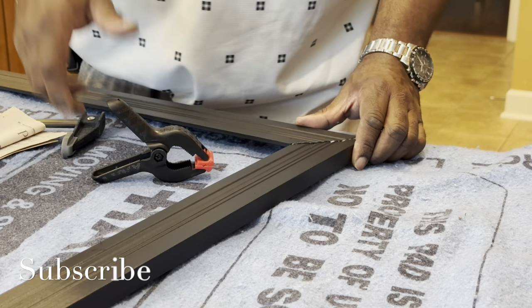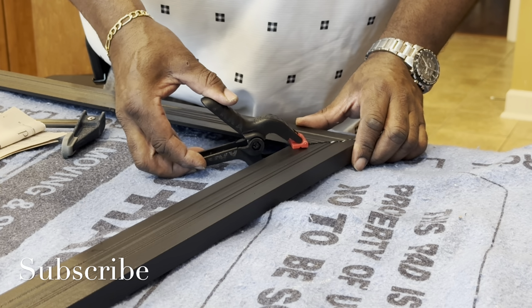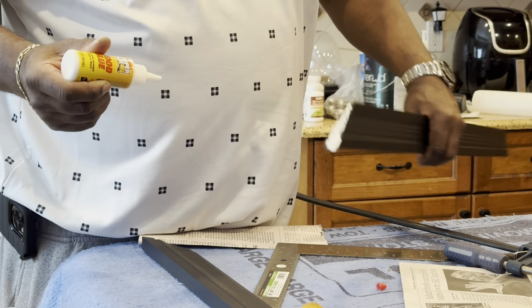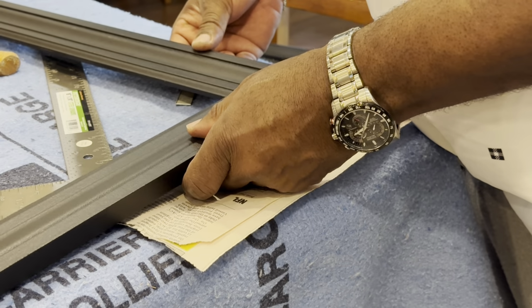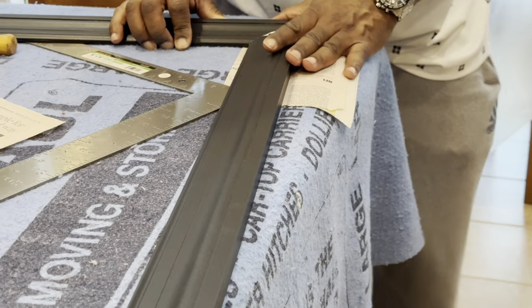Well, it's time for Mark to go ahead and put the frames together. He has his wood glue, the clips, his staple gun, as well as his staple nail gun. And he's also going to be using his square. I've seen him use it many times on different projects that he's doing around the house. He always uses that square.